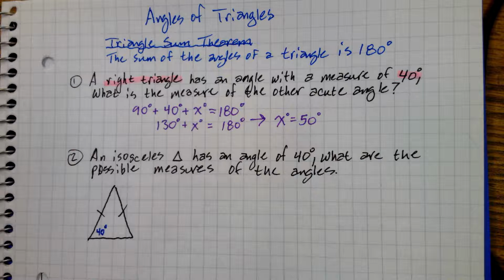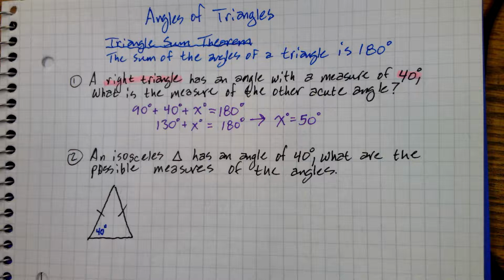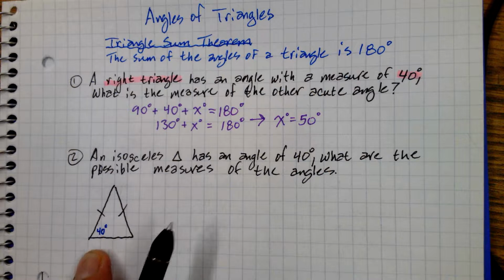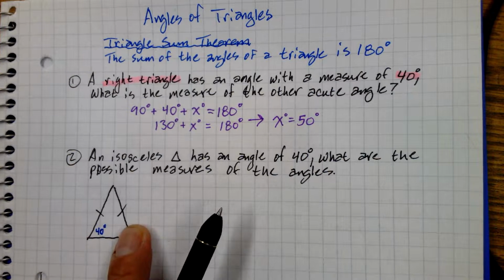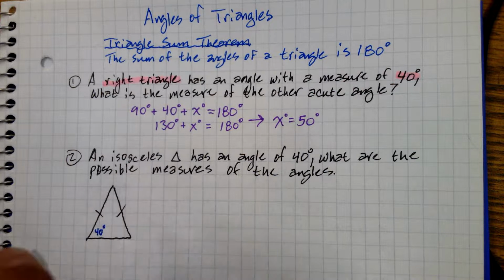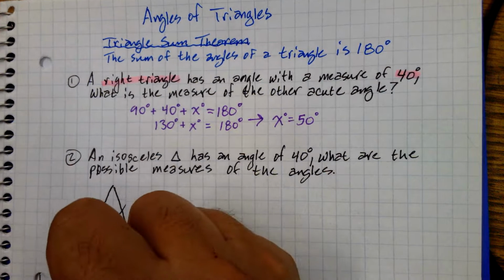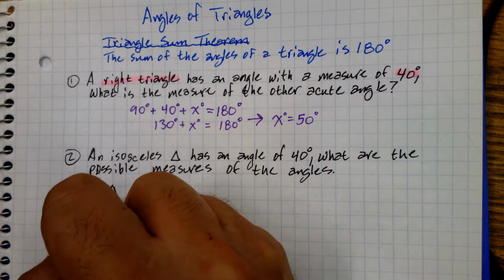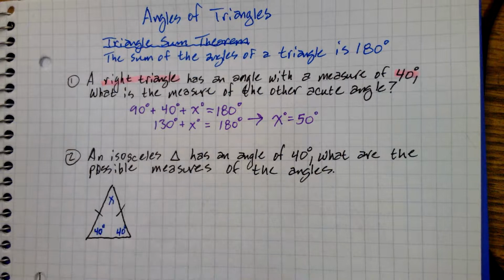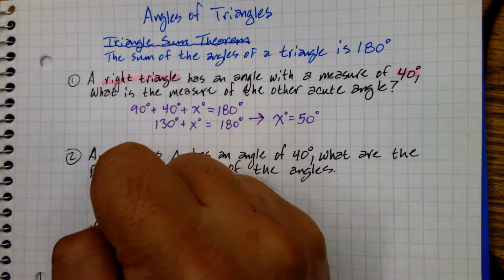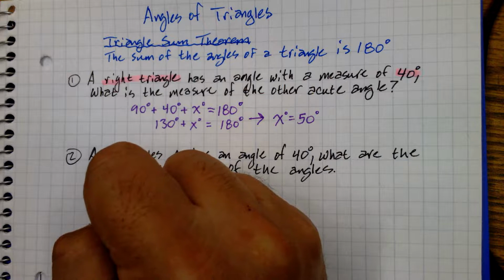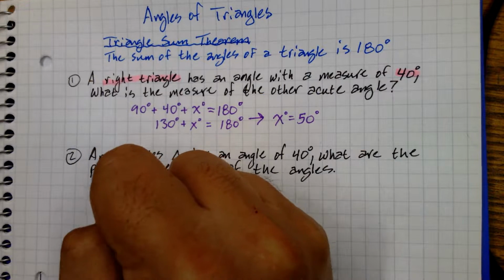But here's the catch. Here's something unique to an isosceles. If it's the bottom one, we call it a base angle. Guess what this one has to be? 40 as well because of those equal sides. And this is the one we can call x. In which case we would get 80. Well, yeah, 40 plus 40. I don't want to lose anyone, so.